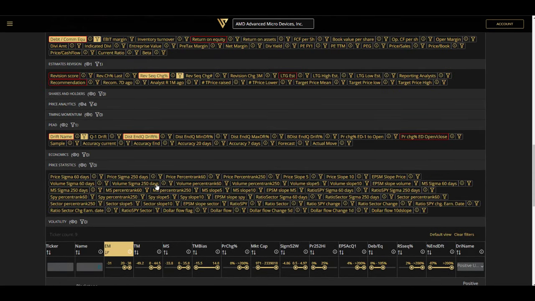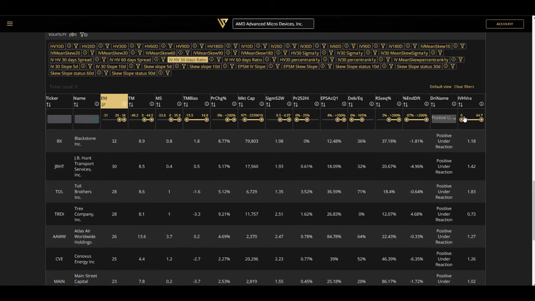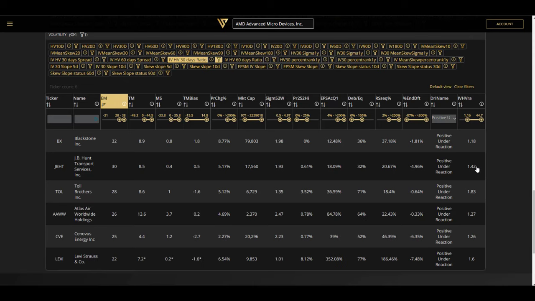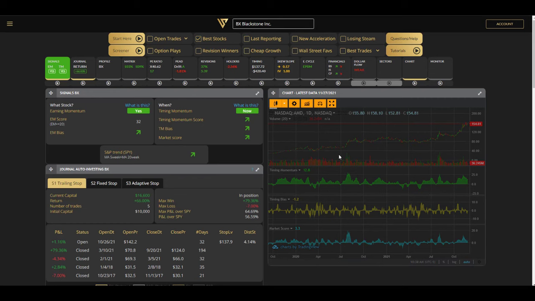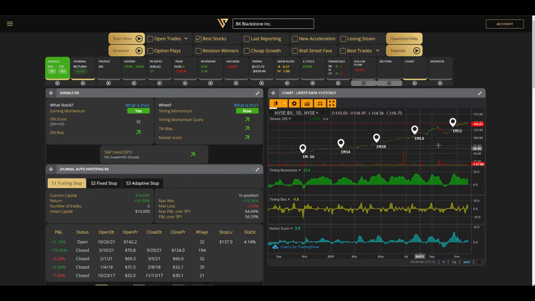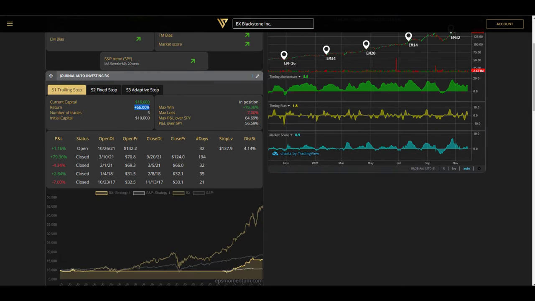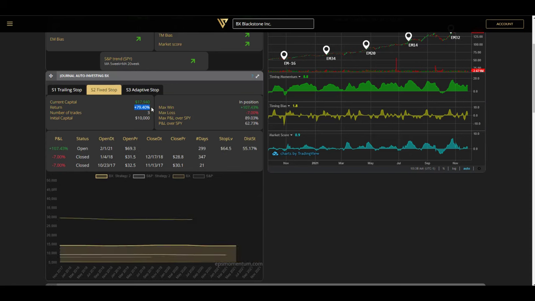You want to look into price statistics or volume statistics, whether the volume is up for the past 10 days or the ratio to the S&P, or you want to go to the volatility. You want to see if the volatility ratio is up or down, or a very abnormal ratio, let's say greater than 1.15. And now you're down to only a few names, and you can click into a name and then screen. You see that this name has mostly some greens here, a 32. The strategy has been successful, 66% here, 79%.